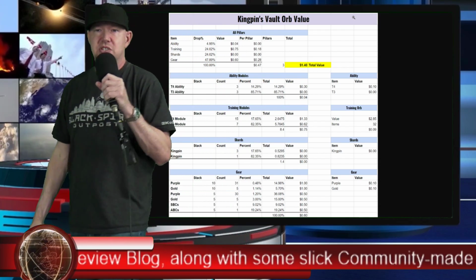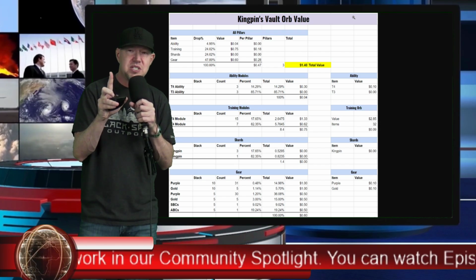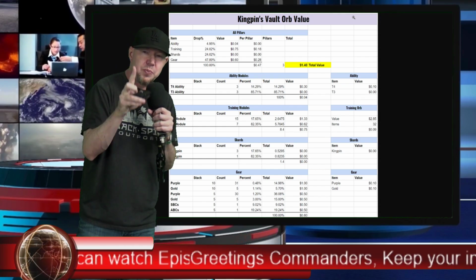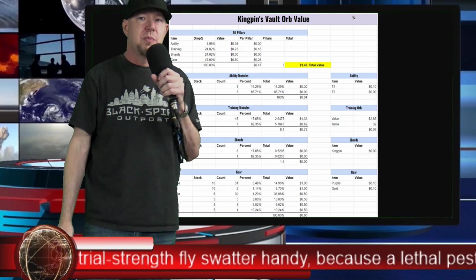I'm going to start assessing them at worth at least $1 a piece just because of the value of the training materials. There's T4s in there sometimes. There's purple gear. There's gold gear. When they're trash, the Kingpin is the worst part of those orbs. But the Kingpin orbs that we're talking about are Fool's Gourd.